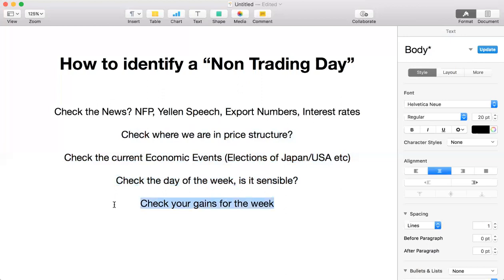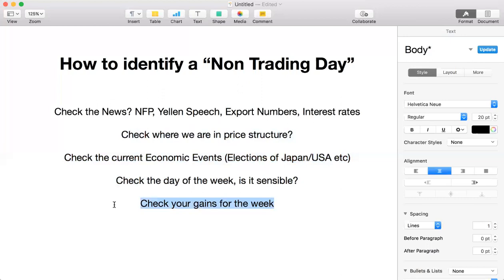If you've made a serious gain, so last week I did like 30-something% in 3 days of trading. I didn't trade on Friday really, and I didn't really trade on Thursday. And the reason for that was I overshot massively in the first couple of days of the week than I usually do. I usually go for about 5% a day, and I did like 30% in 3 days. So I've done about 10% each day, or I did a bit more on one day, like 8% on one day and another 10% on another day. It doesn't really matter what the figures were. The point is I made a great gain very quickly.